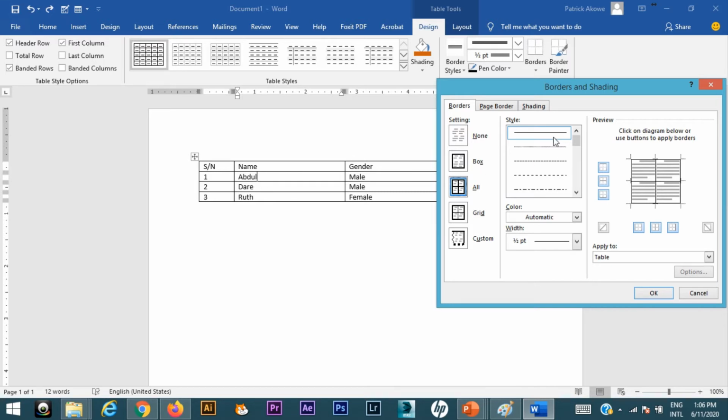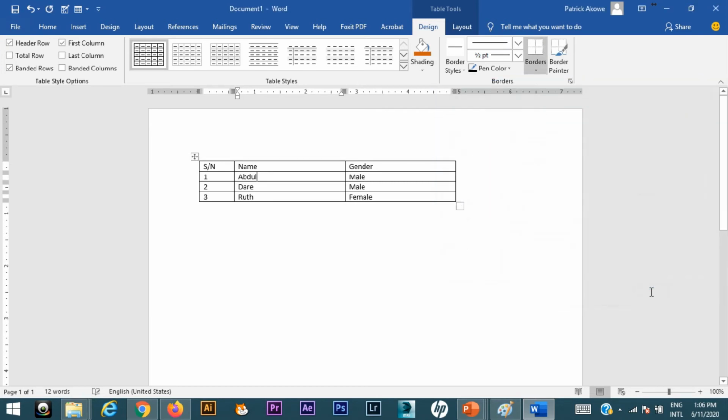Now this is what I mean. If I click on this, means this is a straight line, and when I click on a cell, click OK, the lines will be added.